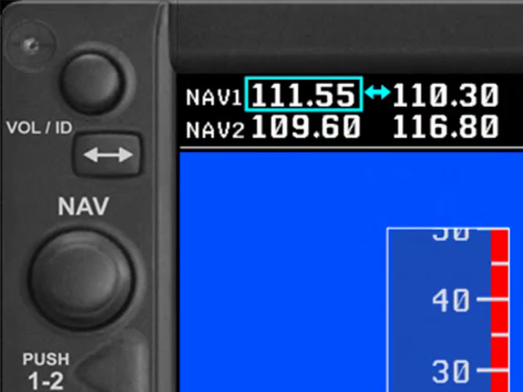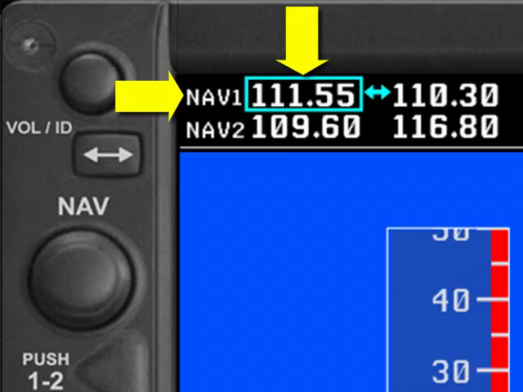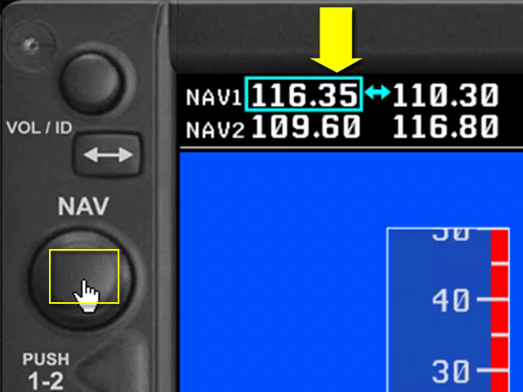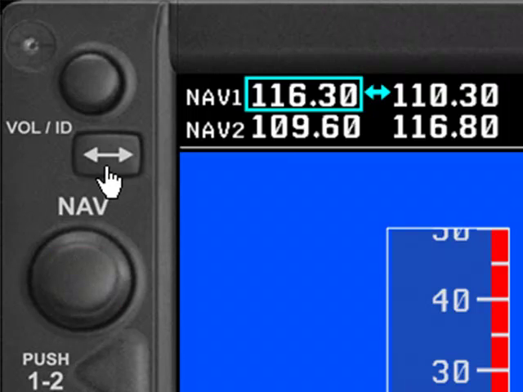Let's go up here to the NAV radio. The tuning cursor is already on the standby frequency of NAV1, so let's tune in the Casanova VOR, which is 116.3. I'm going to use the outer and inner knobs of the NAV tuning knob, and I'm going to tune in 116 on the outer knob, and on the inner knob, put in the 0.3. And as you recall, we have to push the toggle button to toggle 116.3 over here into the active frequency, so we do that now. And now we see 116.3 tuned into the active NAV1 radio.